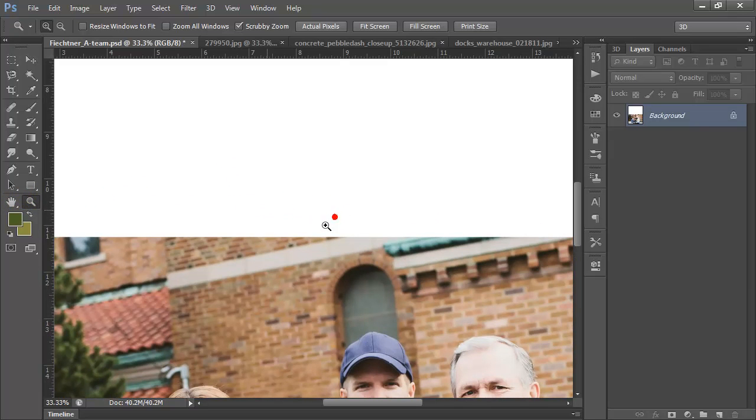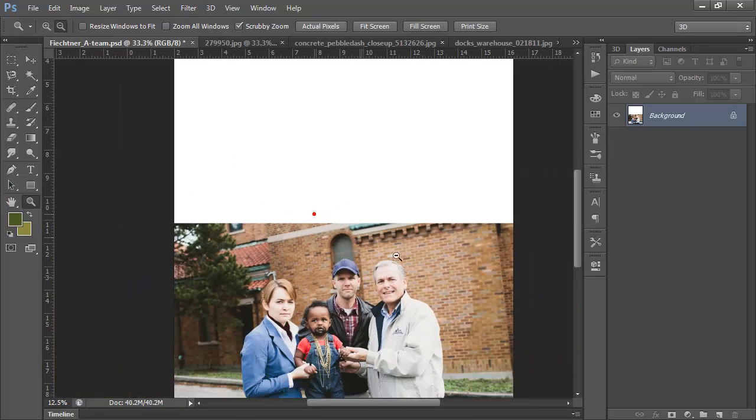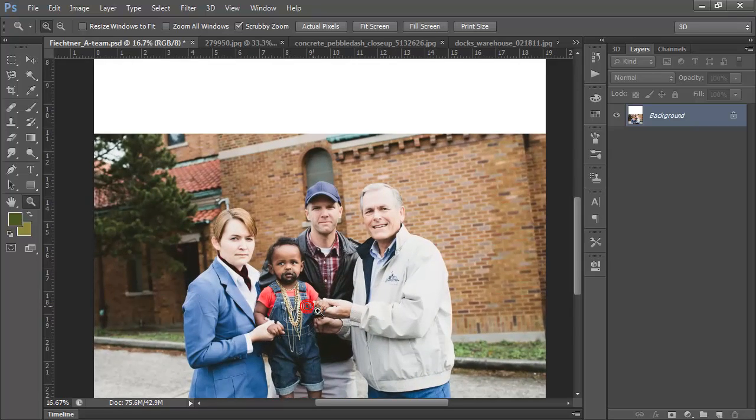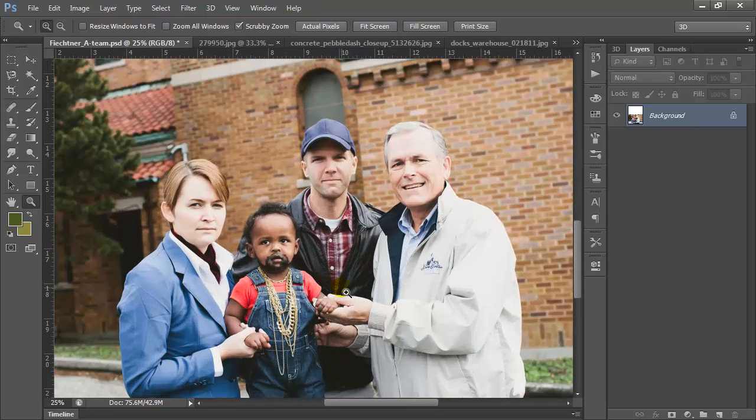Now what you need to do is get yourself ready to edit this photo. We are going to talk a lot about selections, how to make good selections, how to refine a selection, and what are the different methods that you can use to remove the background when you're looking to edit a photo.